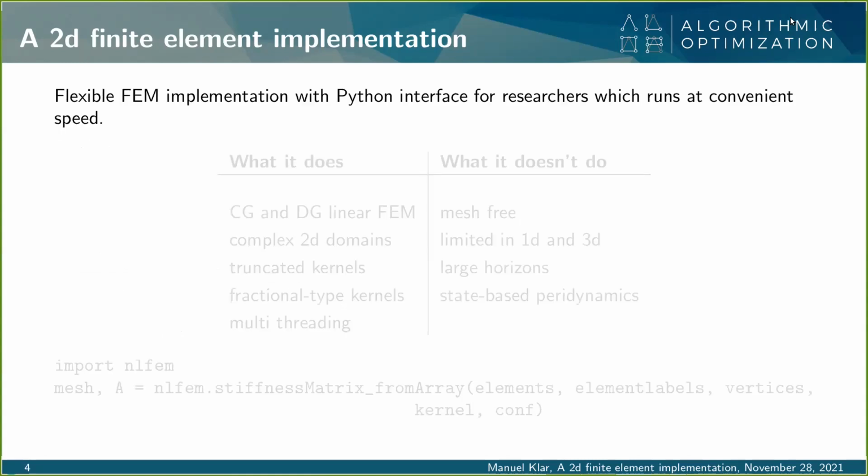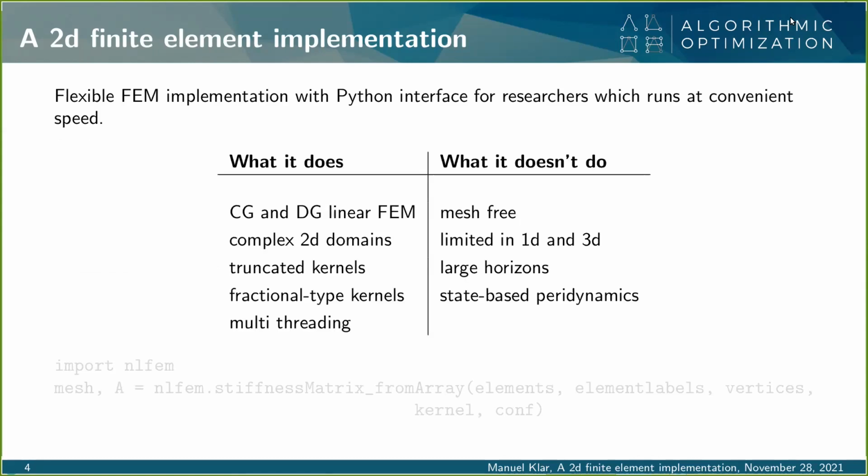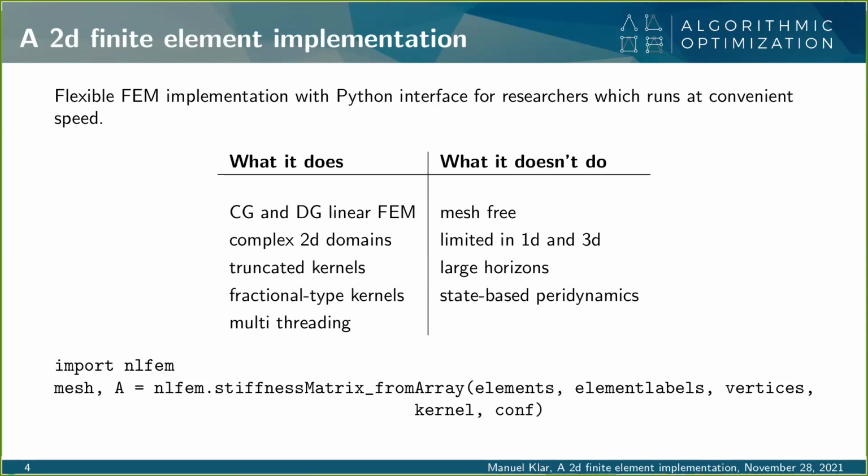So what we have is a flexible finite element implementation for that problem with a Python interface, which is for researchers and which runs at convenient speed, so to speak. So again, it does linear finite elements. What the code does: we have possibilities to have continuous Galerkin and discontinuous Galerkin linear finite elements on rather complex 2D domains with different types of kernels up to truncated fractional type kernels. And we also have some multi-threading capability in that code.